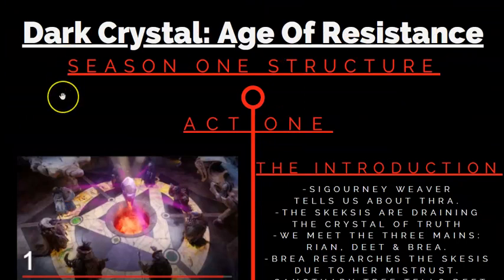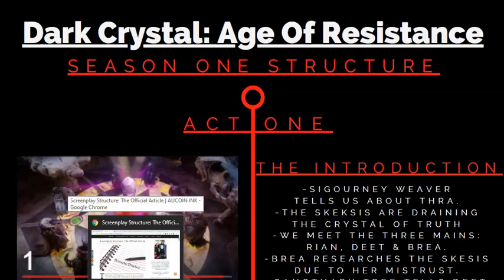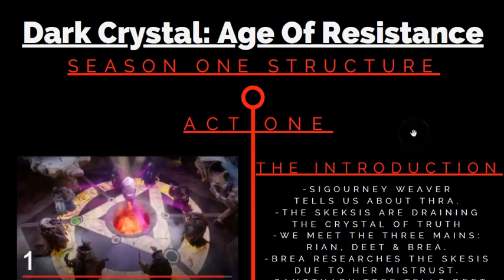I don't know. I like this whole breaking down entire seasons. I think that's fun. I might do it again. Though I like breaking down scripts more, because it doesn't take as long. But that's my breakdown of the entire Dark Crystal Age of Resistance Season 1. Structurally, that's the breakdown of that season.